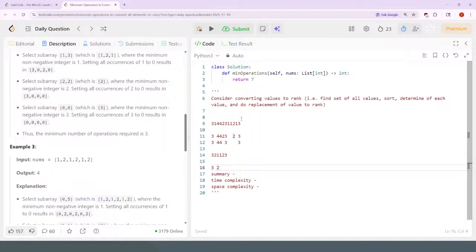Each time you pop those, what happened? You add a subarray. You add a subarray to get that value.